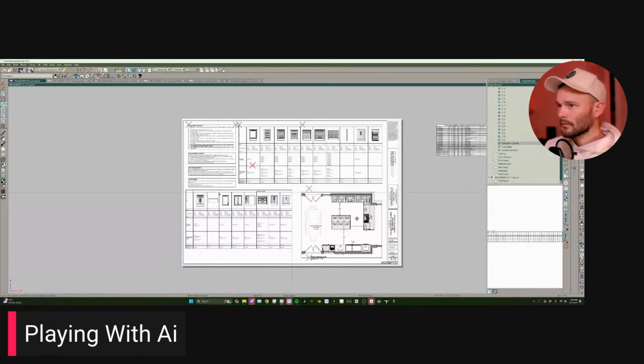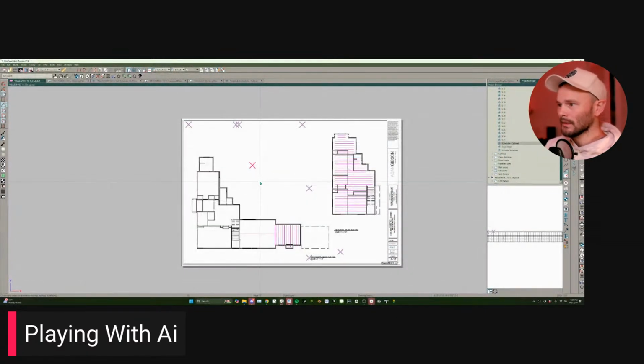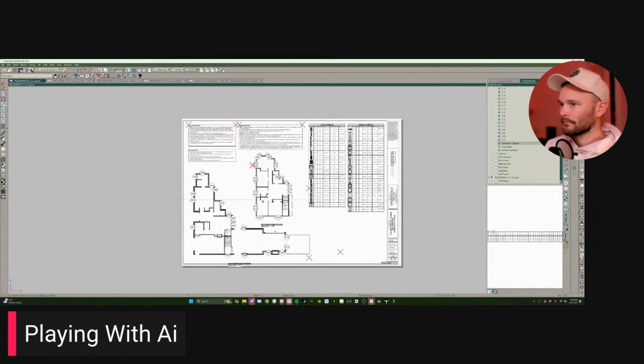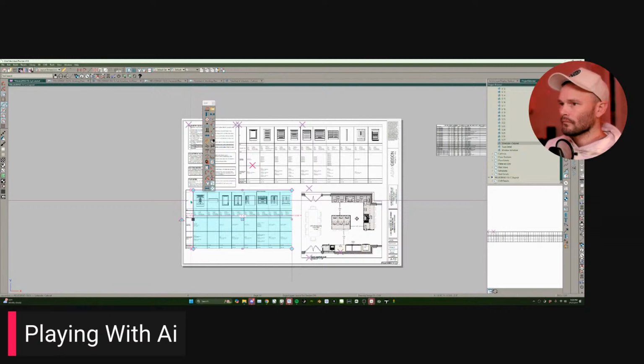Let's actually bring this forward a little bit. I want to see if there's any other graphical elements that I might be able to align this cabinet schedule with, because I am that OCD. I am that OCD guy. I want to bring this in line with this. So you could almost, let's see, you do a point-to-point where we use this as an inference, hold S so you don't pick up any other things.